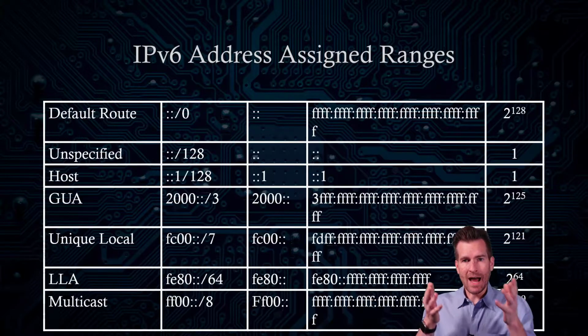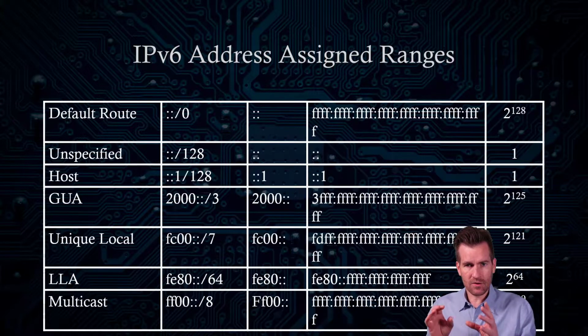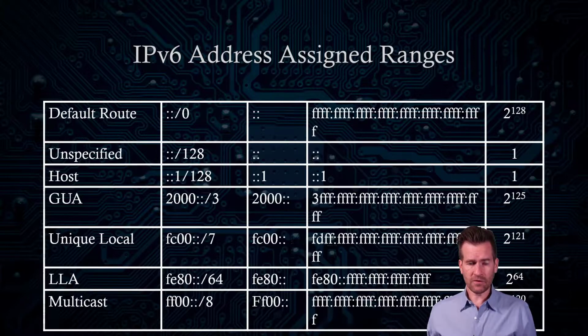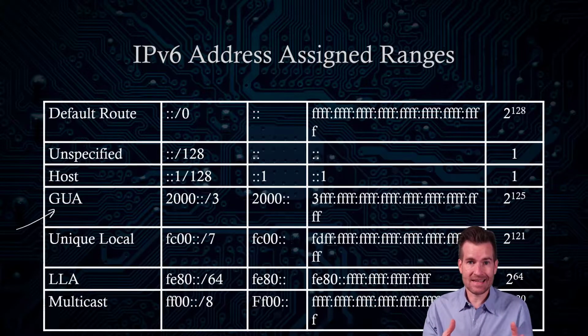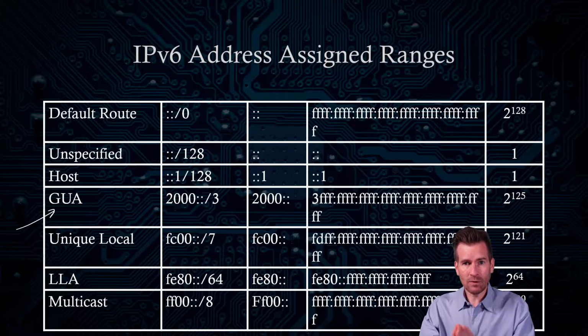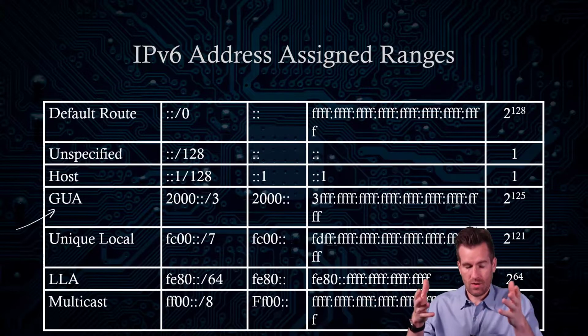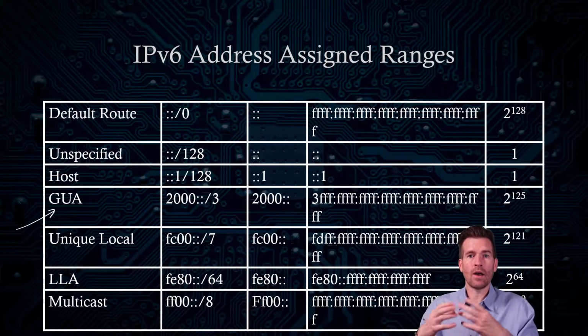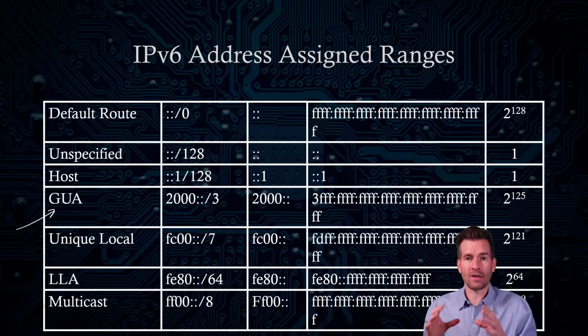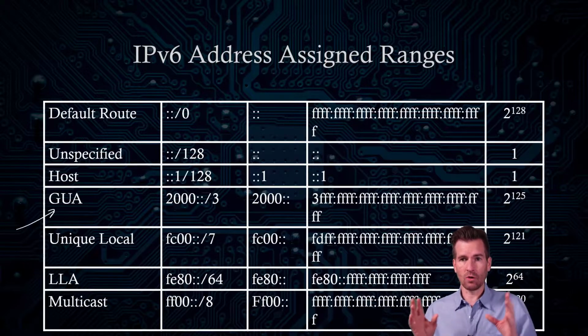Just like IP version 4, IP version 6 devotes certain ranges of IP version 6 addresses for specific purposes. So let's cover a few of those ranges here when it applies to assigning IP addresses to your different equipment. First of all, we have a globally unique address. This is very similar to the pre-1996 IP version 4 addresses, in which case when you assigned an IP address to a machine, that was unique to that machine, and there wasn't supposed to be another machine out there with that same IP address. So it's globally unique in the world. And when you got this globally unique address, you can go out and browse the internet. And that's how the traffic knows how to send the traffic back to your specific machine. So that's the globally unique address.